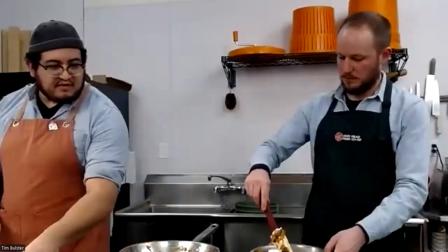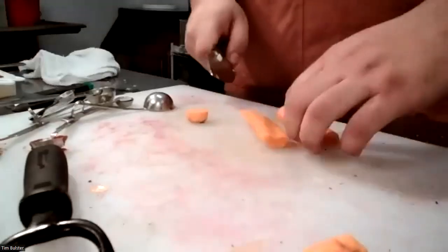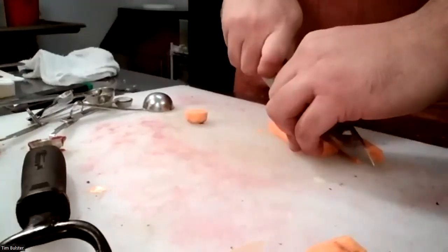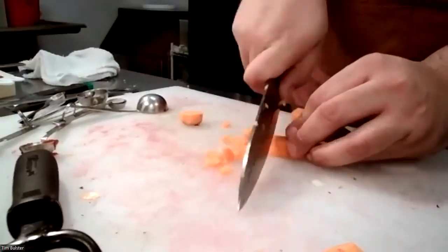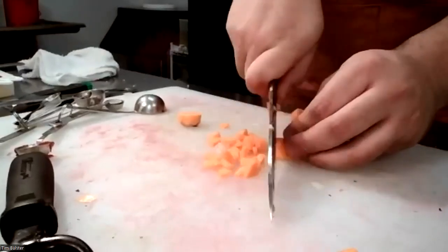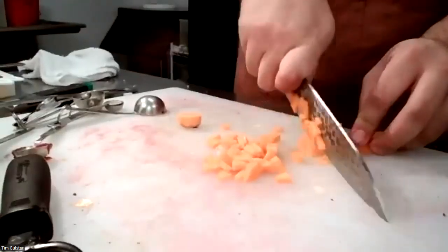All right, so let's see. I'm going to save some of the carrot for the salad. Half the carrot aside for the salad to give it a pop of color. We're just going to cut the carrot in half. Cut it in thirds. You're chopping it pretty small, essentially, because I'm going to toss this in the pan with a little bit of oil and the paprika and the peas to get the last bit.